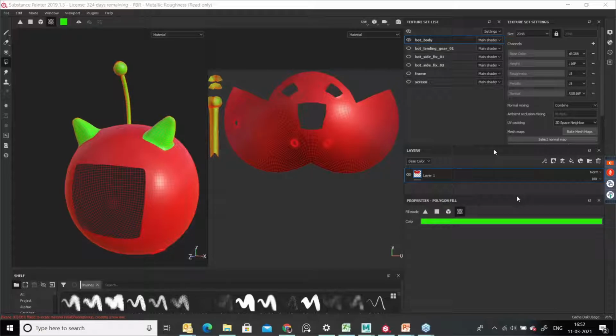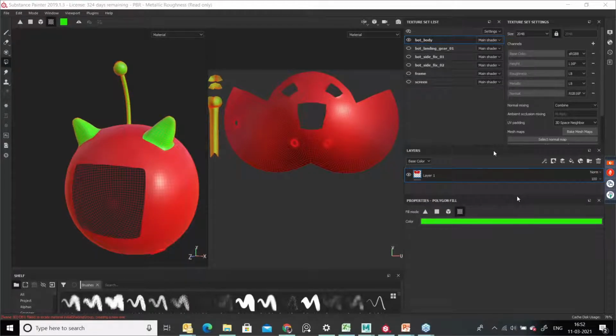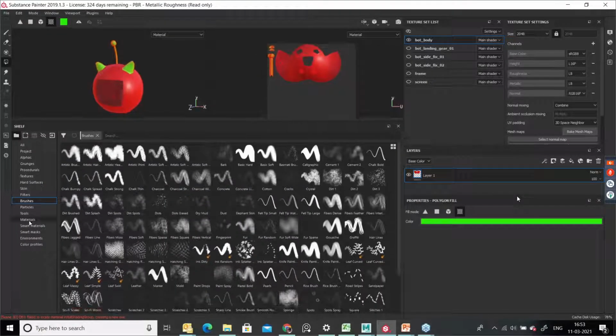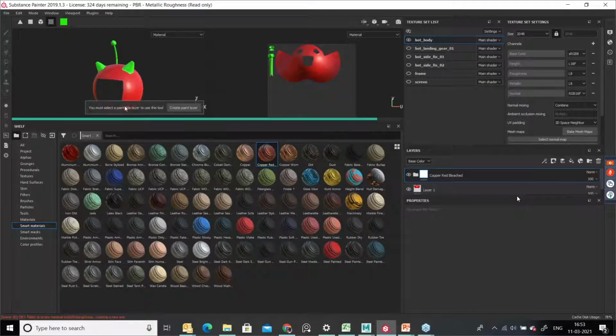Sapnil ji, you can go next. Yes, sir. From Satyam, what is a smart material and how does it work? See, a smart material is a combination of 2-3 things together. I can show you in the smart materials shelf. I can show some geometry, and then you will come to know how helpful smart materials are for us. We have a couple of materials. When I drag and drop one here into my scene, I can apply it directly.